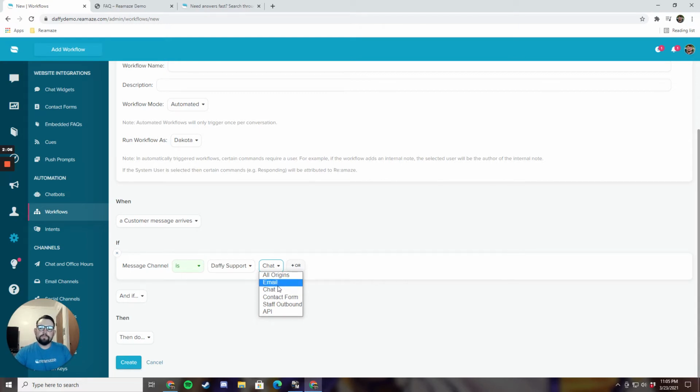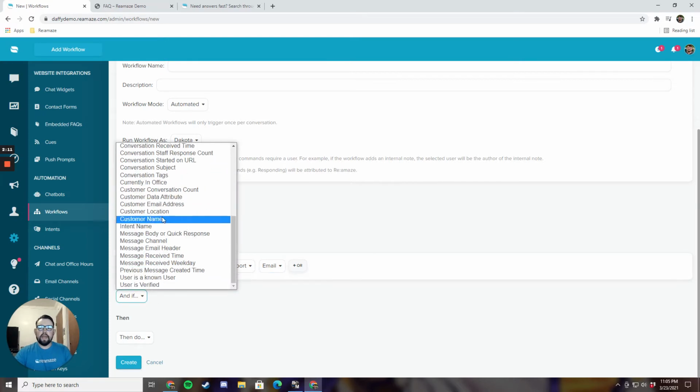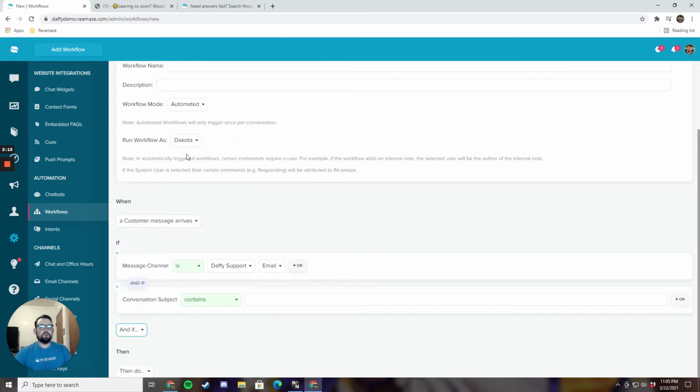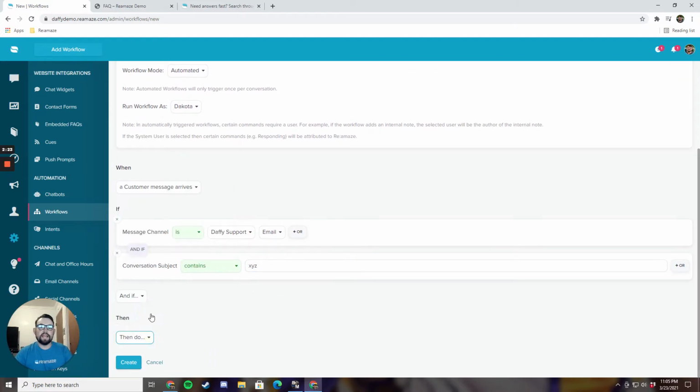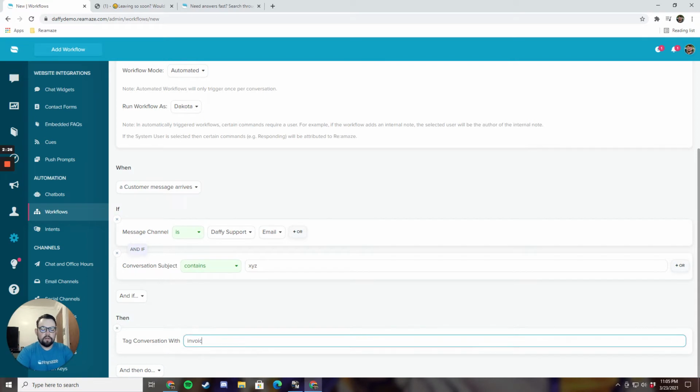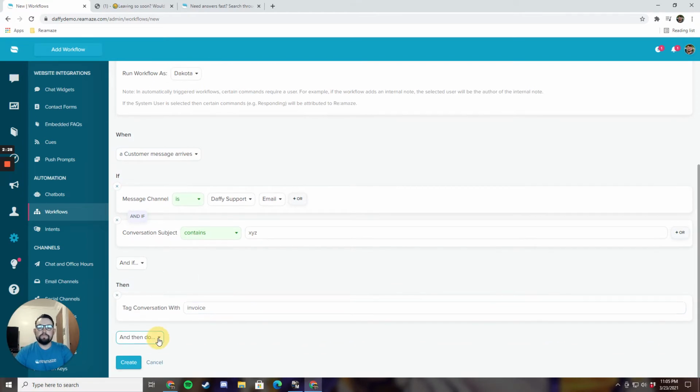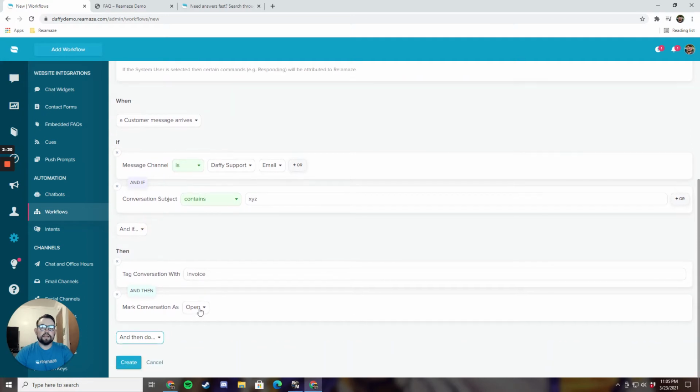But basically what I can do is come in here and say, if this message channel is coming through email, and if the conversation subject, so usually with those recurring emails the subject line looks the exact same up until a certain point. So we can say if the conversation subject contains X, Y, and Z, then we can tag this conversation as invoice. And then we're also able to mark this conversation as resolved. So instead of it clouding up the inbox, it'll automatically get resolved. And then if you want to take a look at your invoices, you can go to your invoice tag to look at those. All right.